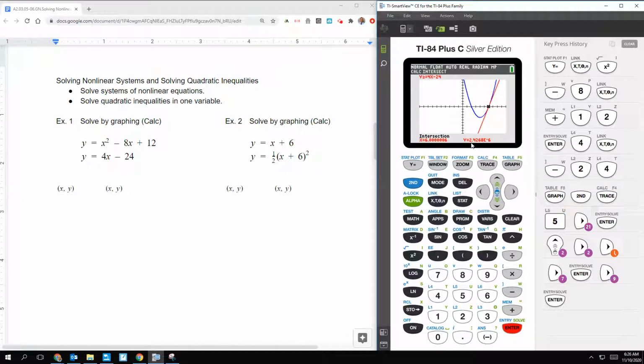So this is in scientific notation, and what that means is that this decimal is actually going to move to the left 6 places. 1, 2, 3, 4, 5, 6. So really that's 5 zeros and then a 2. So basically that means that the intersection is at 6.0 and 0. So one of the intersections would be 6, 0, because we aren't going to deal with all those trailing zeros, and we're not going to deal with all those zeros in the front of a decimal.